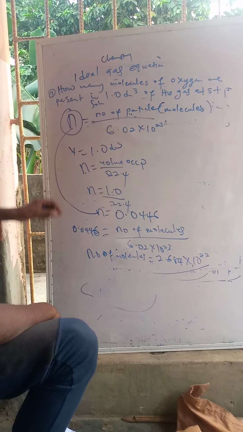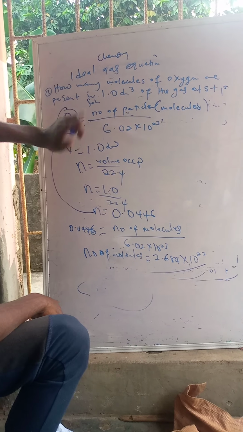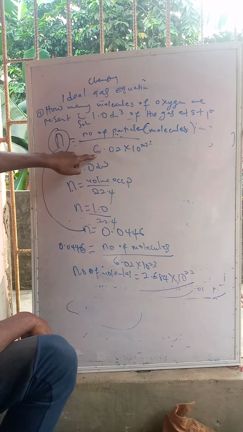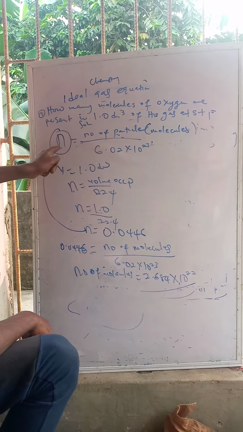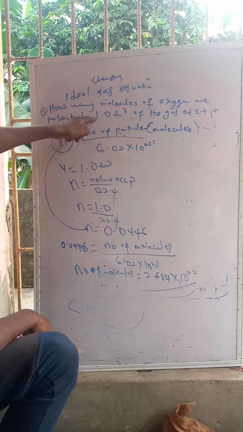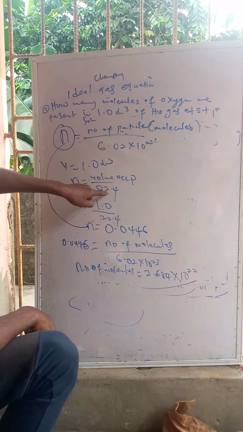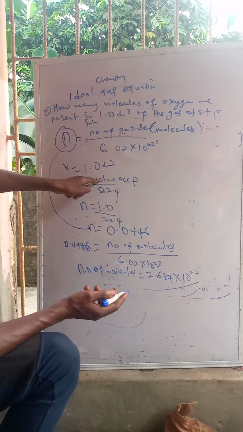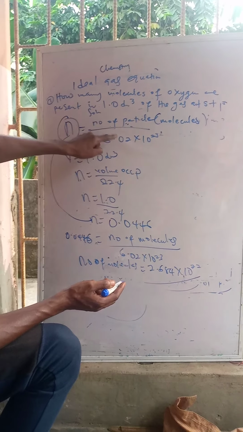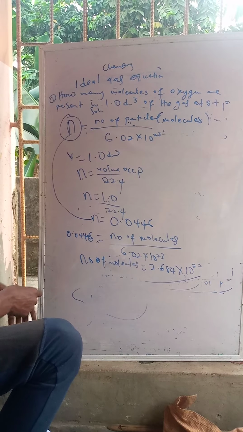So like I said, what we did here is that since they say number of molecule, anything molecule, atom, proton, electron, they are particles. And of course, this is the formula that has to do with particles. This over this is used to find n. But we don't know n here. You will now check the question. Does it contain anything that I can use to find n among the formulas given? I have volume and I know my molar volume, which is always 22.4. Volume over molar volume will give you n. Put the n there and find the number of particles. And this 6.02 is a constant. It has to be there. So that is the case of that one.